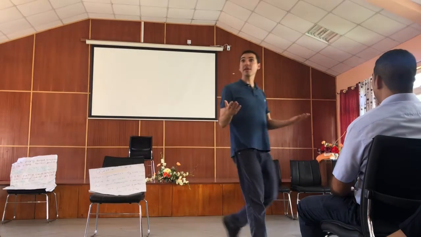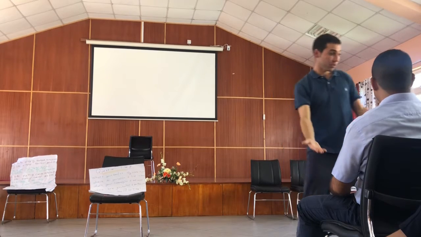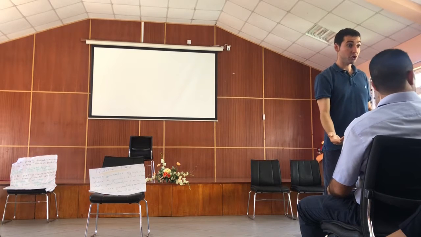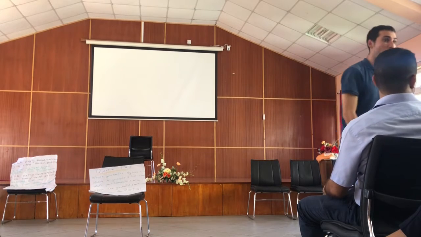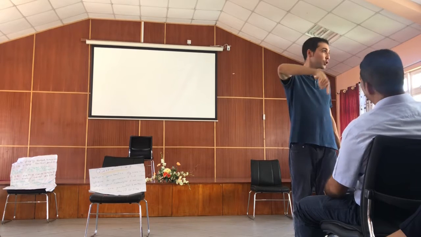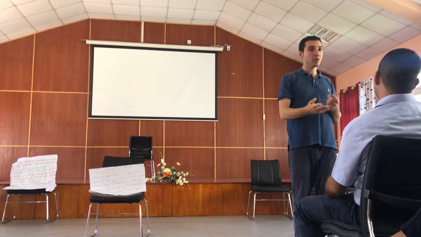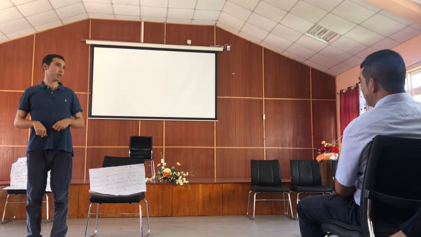G-O-O-D. We're going to practice for the next 20 seconds, 30 seconds class, spelling the word good. G-O-O-D. Okay? This is a way of doing spelling socially with head, heart, and hands. Once they get the spelling, you could make a sentence, you put the word good here, and you say, your job is to make a sentence with the word good. My cat is good, my stomach is good, my mom is good, okay?